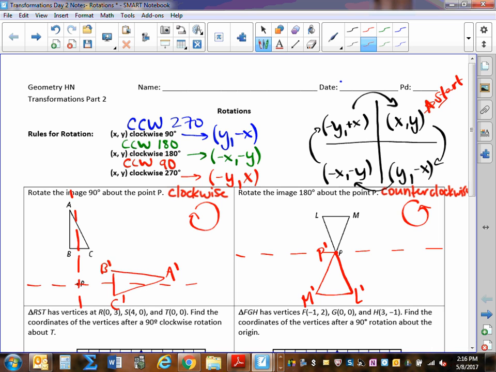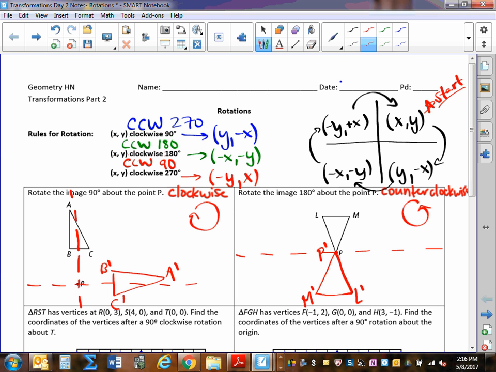That's my original. So then I like to start here and say, okay, how much am I turning? Am I turning 90 degrees clockwise or 90 degrees counterclockwise? And that's the rule that I want to use. So when I go through and do these, I start off by just drawing this to help me remember that pattern. Switch, negate, right, switch, negate, right, switch, negate, right. And then I look at that to decide which formula to use.